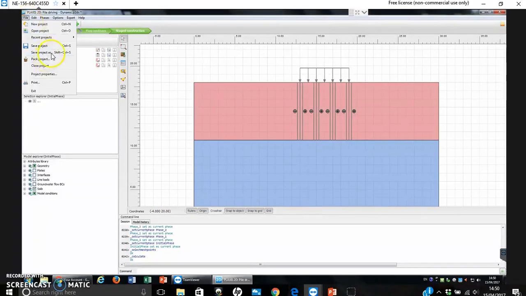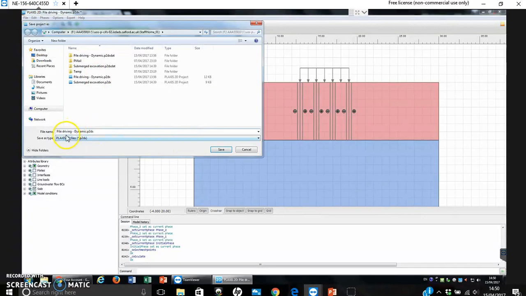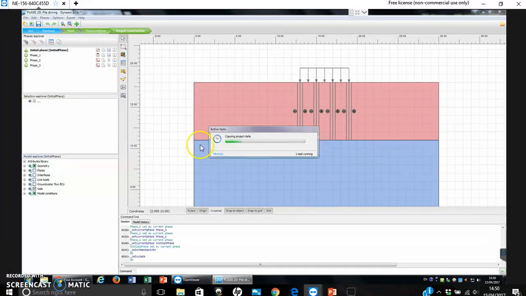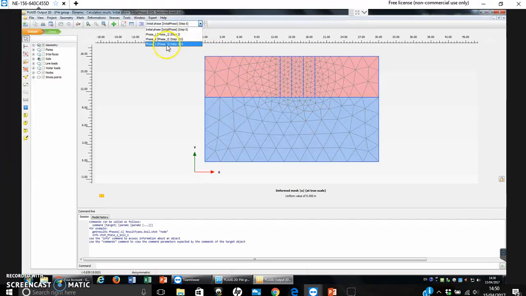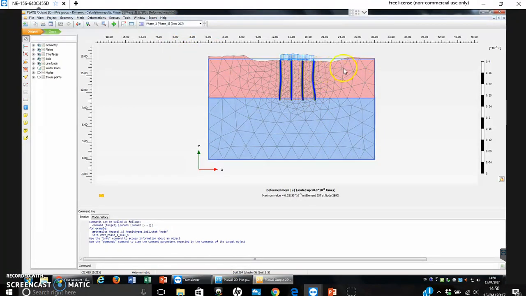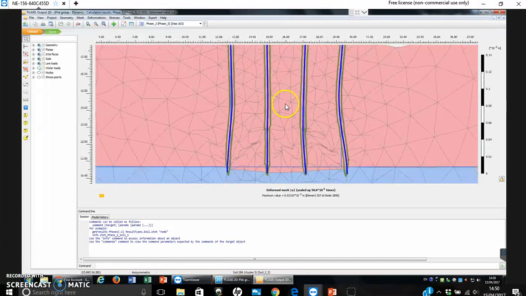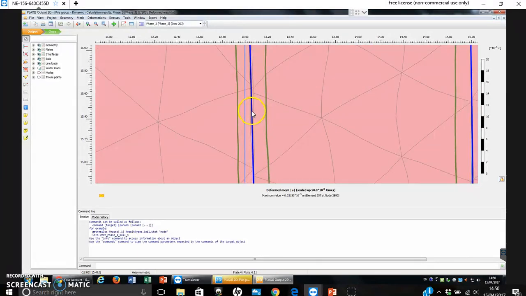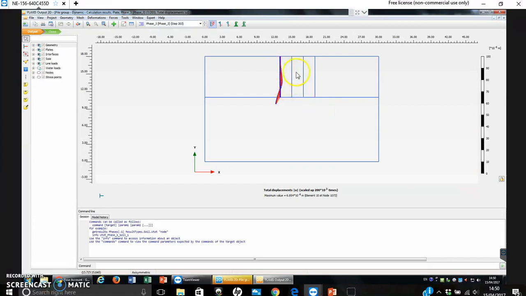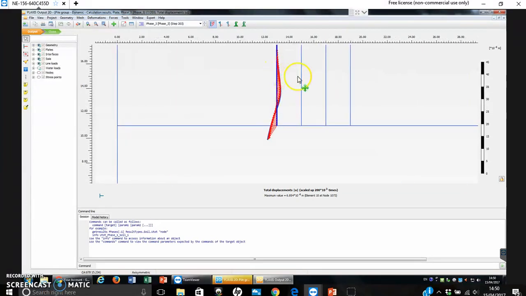So let's relabel this as safe project. I'm not calling it pile, I will call it that. There we go. So let's see what this gives us. I'll just play around with it and assume materials. So let's go to the third stage and see what's happened. Now, let's say I want to get maybe the bending moment of one of these, so double click on zoom. It will give us the same, it would go for each one. So let's just stay on this one.